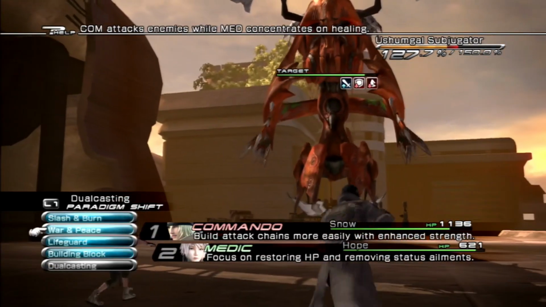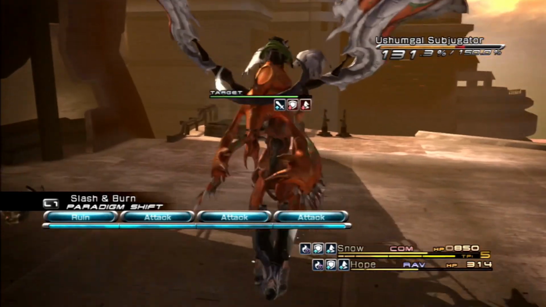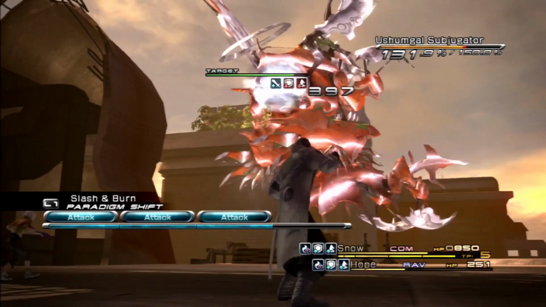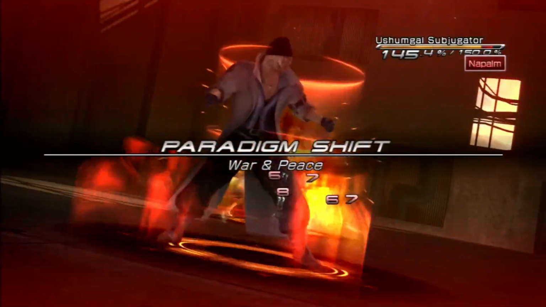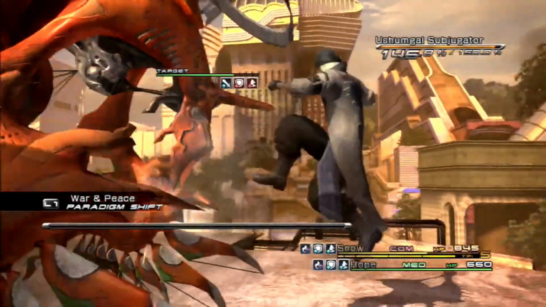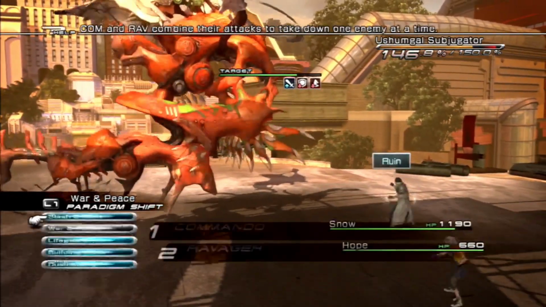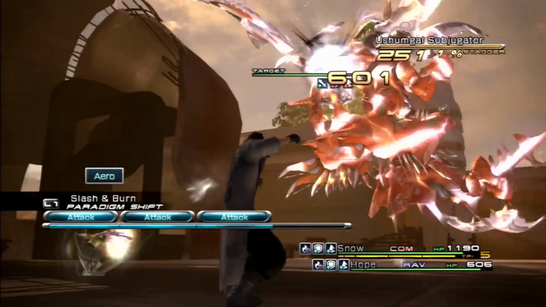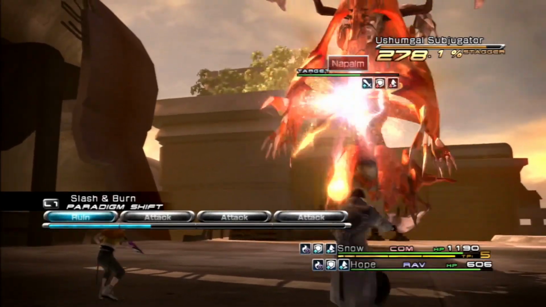There we go, he's gone into sabotage mode now. He's got D-Protect and D-Shell on himself. Okay, that was stunned a wee bit. He's going to go into war and peace for a second so that Hope can heal us back up again. Alright, let's do some damage. What do you do with getting rid of that blooming bravery that he's got on him though? That's the only thing that's tripping me up right now.